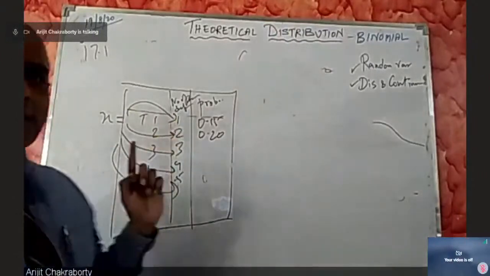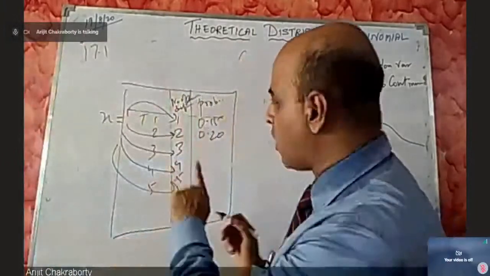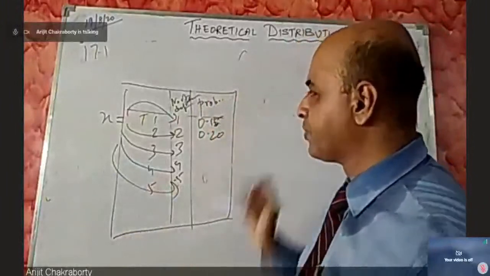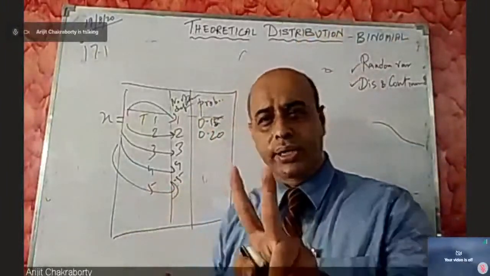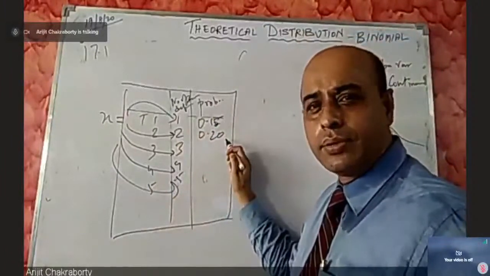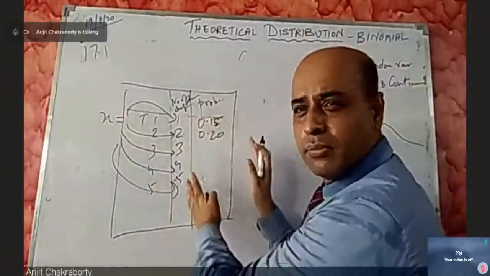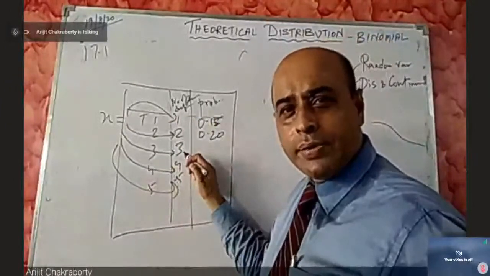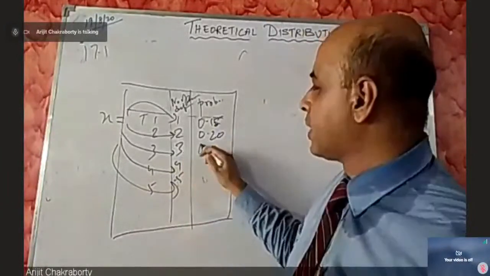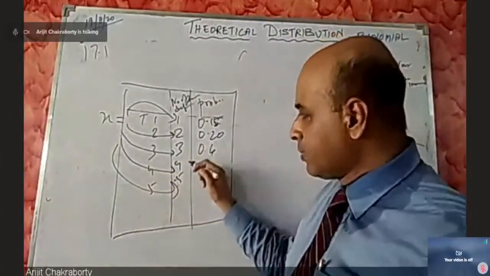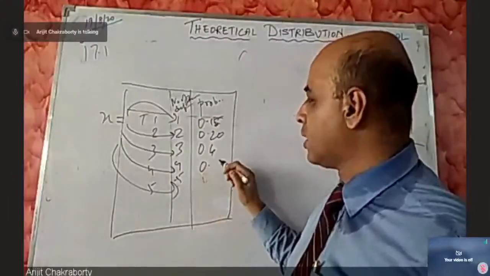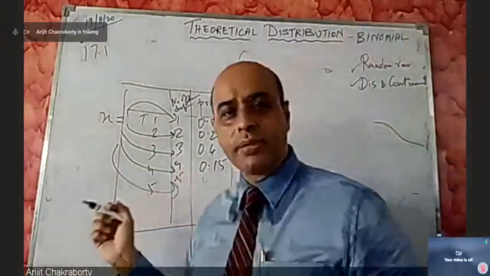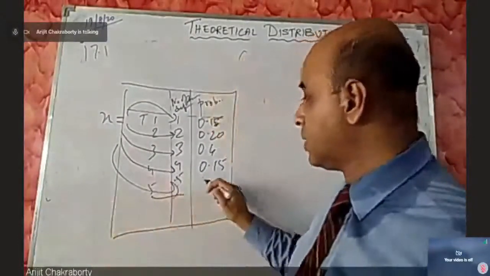So the probability that x is 1, that is the random variable is 1, that means you have 1 defective, say it is 0.15. The probability that there are 2 defectives, so 0.20. These are just approximate, on-the-spot values. The probability that there are 3 defectives, say we will take 0.4. The probability that there are 4 defectives, say 0.2 or 0.15. And the probability that there are 5 defectives, the maximum, say it is 0.10.